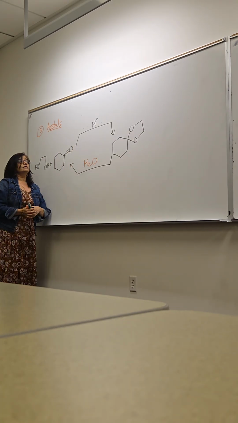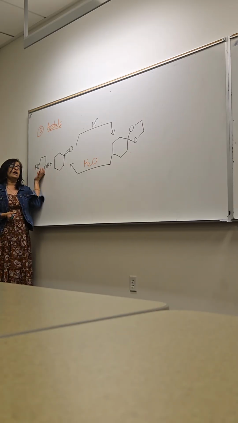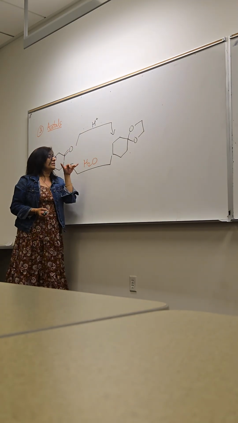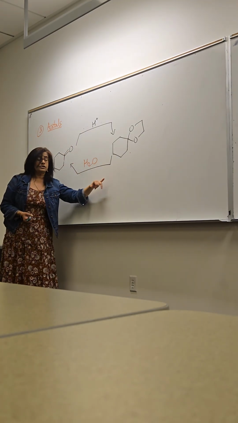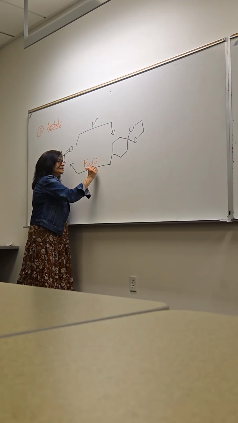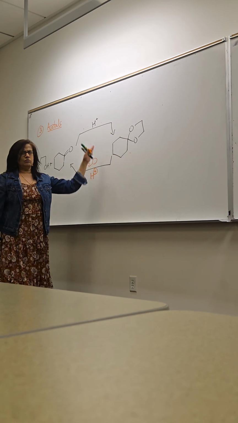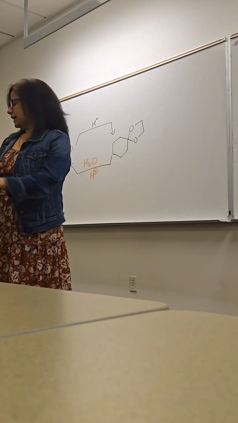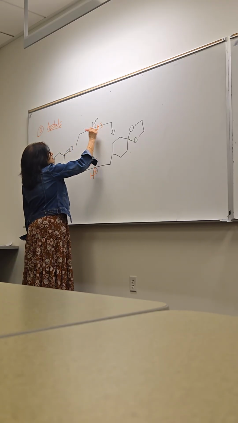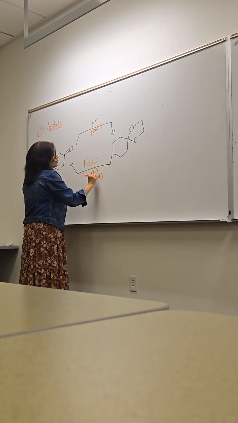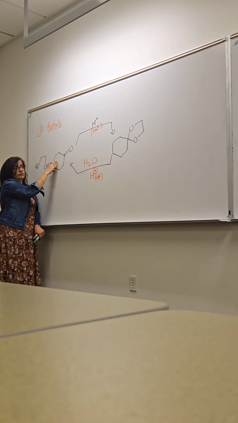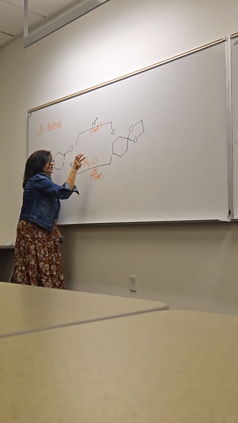So if we have higher concentration of the alcohol, then the reaction goes in this direction. But if we have higher amounts of water, the reaction goes back. But it is also in presence of an acid. Acid is the catalyst in both cases. If you remember the mechanism we wrote, catalyst was used, catalyst was created all the time. So the catalyst is the same. Catalyst is never a reactant, catalyst is never consumed. The reactant for the forward direction is the alcohol with the ketone. For the reverse direction it is water.